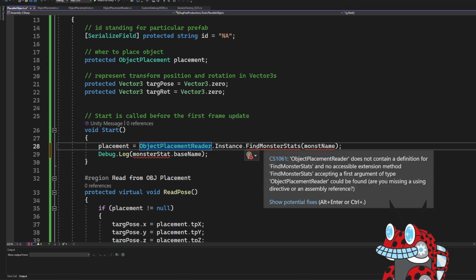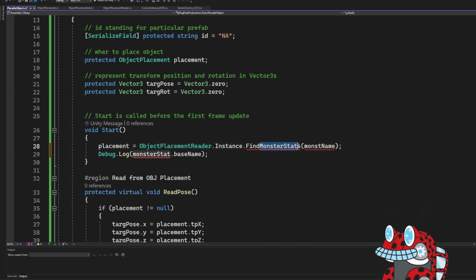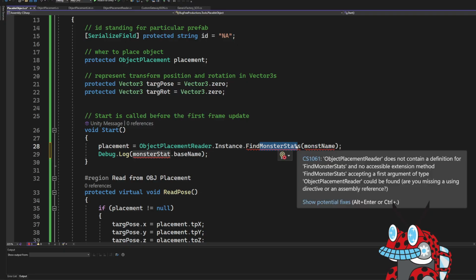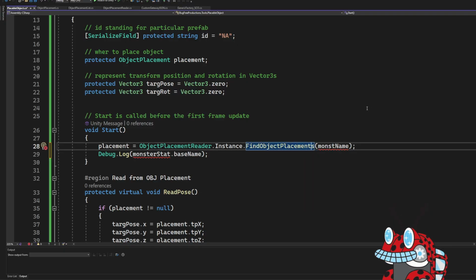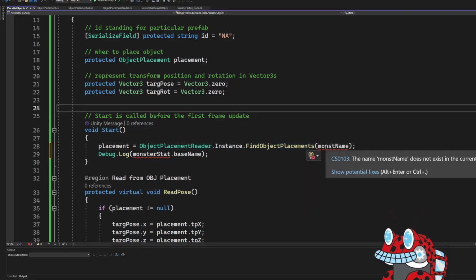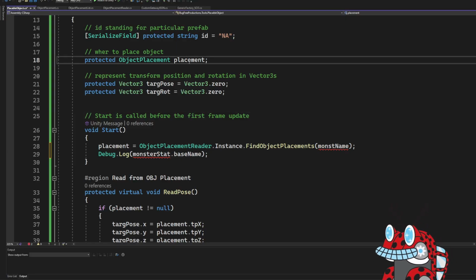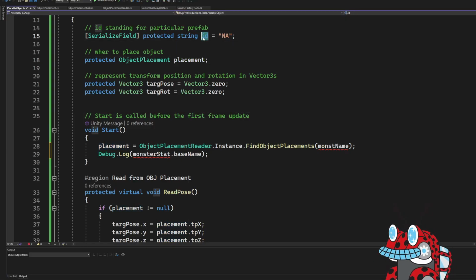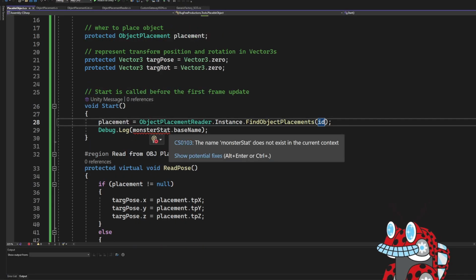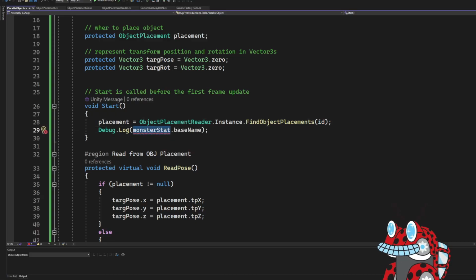Placement reader instance find object placements. And we pass in a monster stat base name.